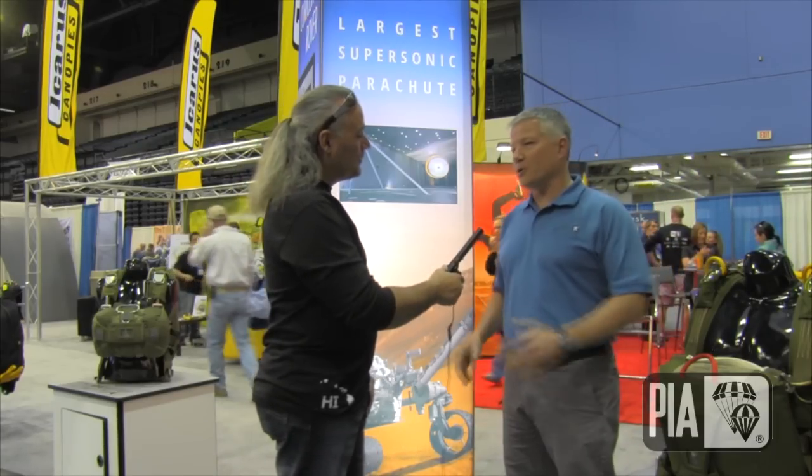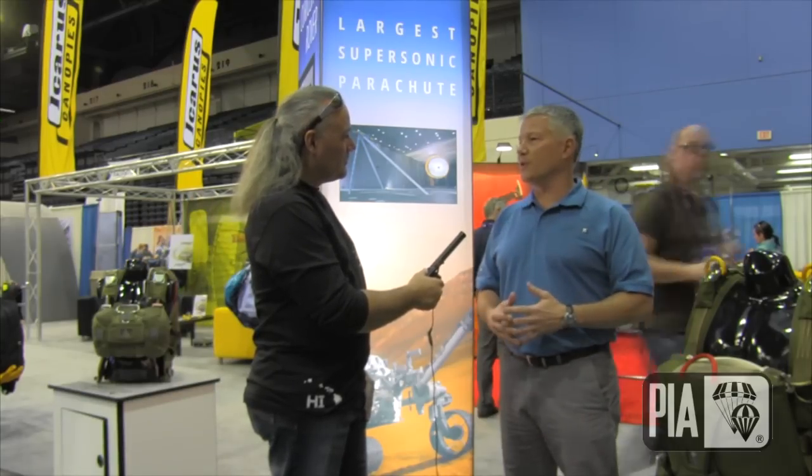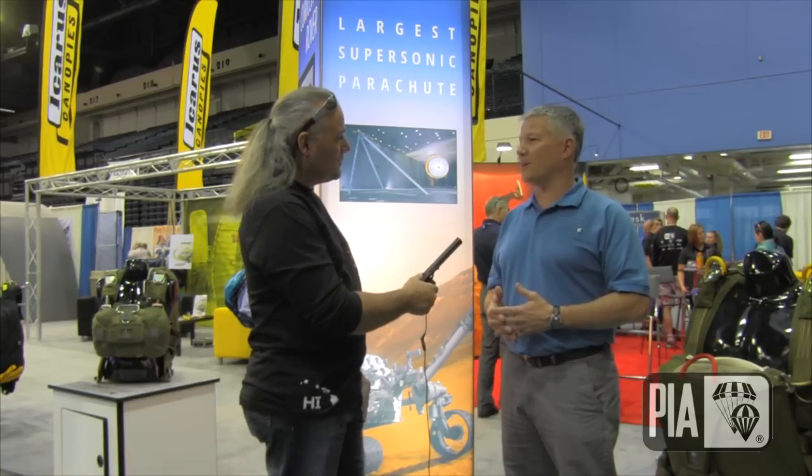The main thing with the parachutes, the military, we have a lot of different parachute systems to offer. We have the ones that can handle 350 pounds. We go up to 500 pounds. We can go up to 800 pounds. We have several different systems. We have the drogue systems, the tandem systems, the tether systems. So we can handle whichever version you need. So there's a lot of opportunities out there, and it's a one-stop shop, and you can just come to Zodiac Parachute and Protection, and we'll take care of your needs.